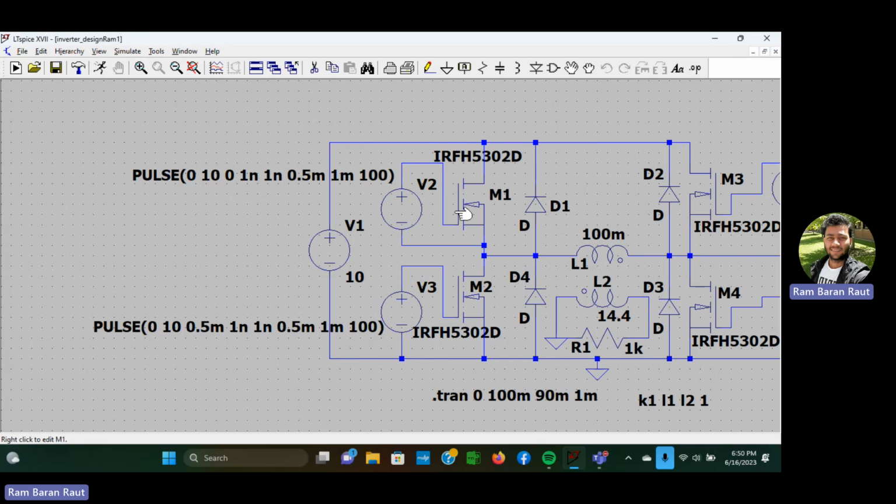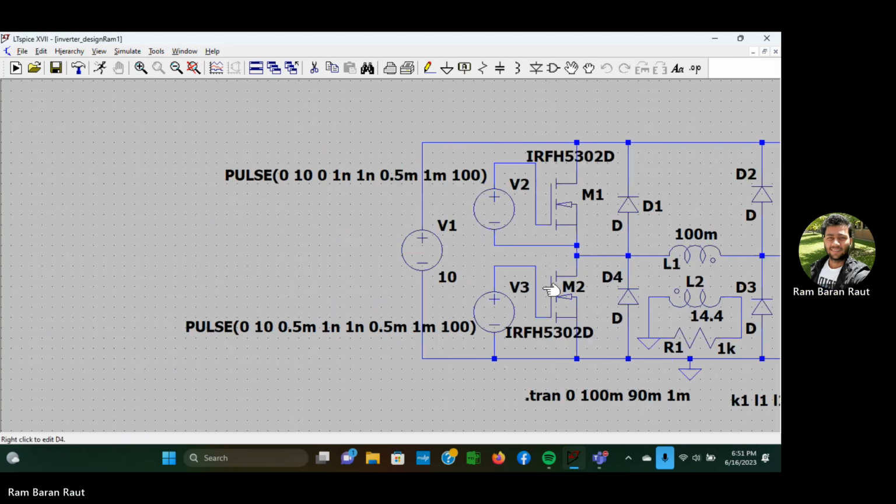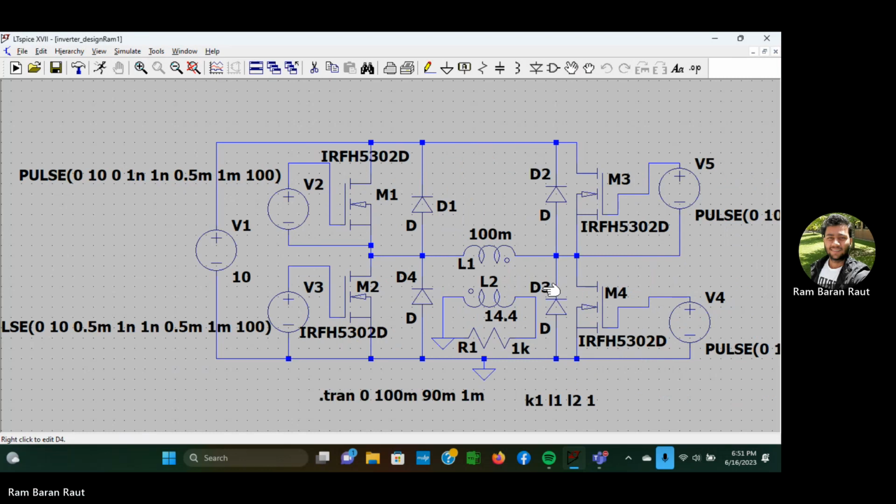For example, when M1 and M4 are turned on at the same time, M3 and M2 are going to turn off.